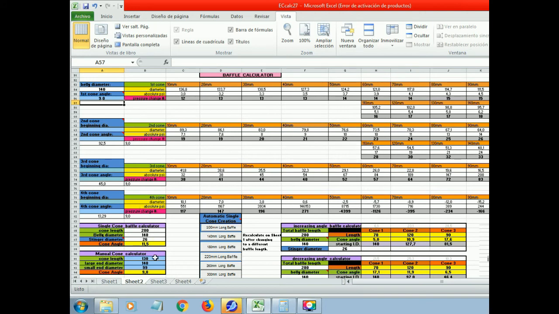Second cone 170 long, 99 beginning, 26 end for 12.1. The beginning of the second one is the end of the first one, and the end of the first one is at 130, which is right here, which is 98.8. So I'll put that here. And all I got to do is enter the numbers.